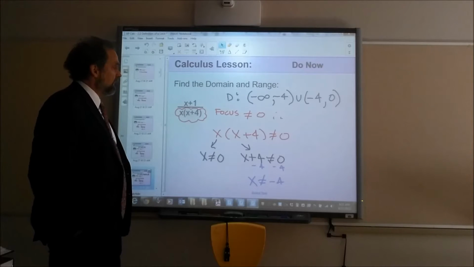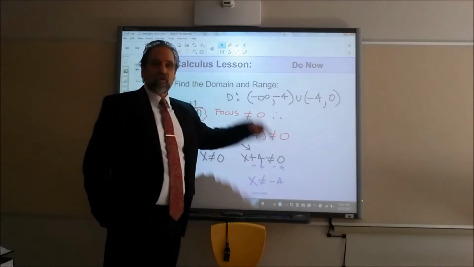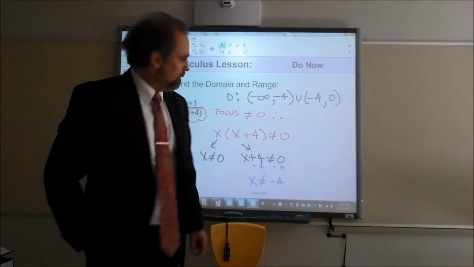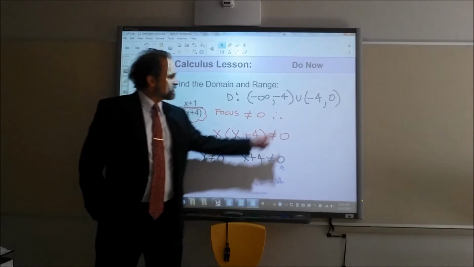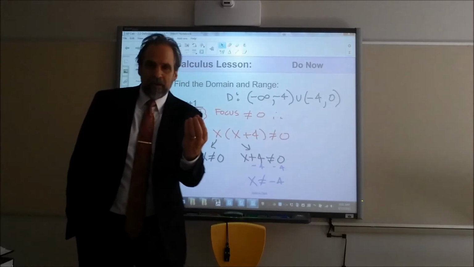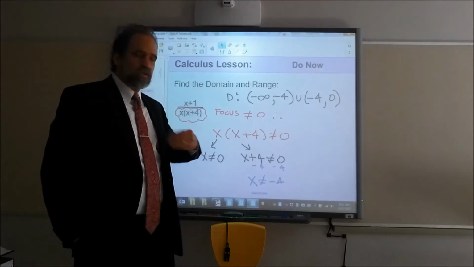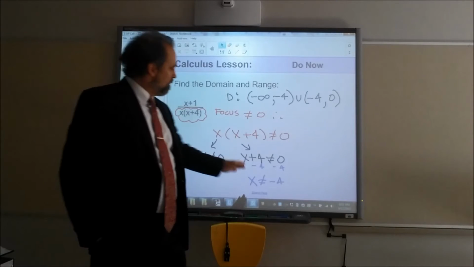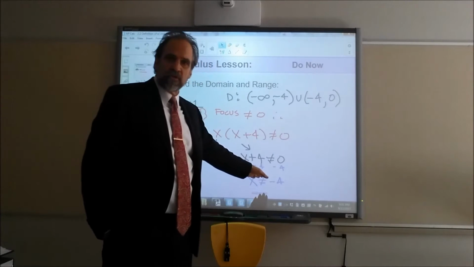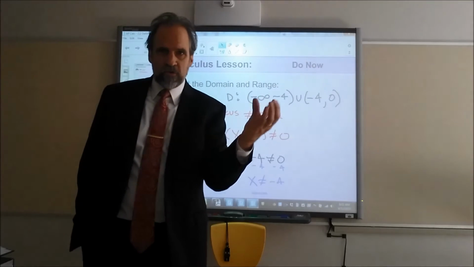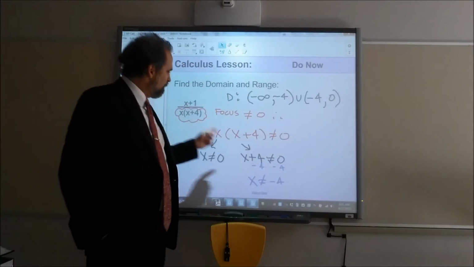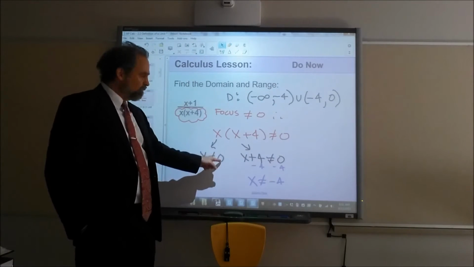So let's see what we did. Aha! Because I had to jump over -4. Because -4 was not allowed. And this little U that I put in that place connects this piece to that piece. It means union, right? And so you can easily think of it this way. Wherever I have a domain restriction, here I have 2 domain restrictions, I'm going to have 2 union signs, because I'm going to have to jump over this one, and eventually jump over that one.